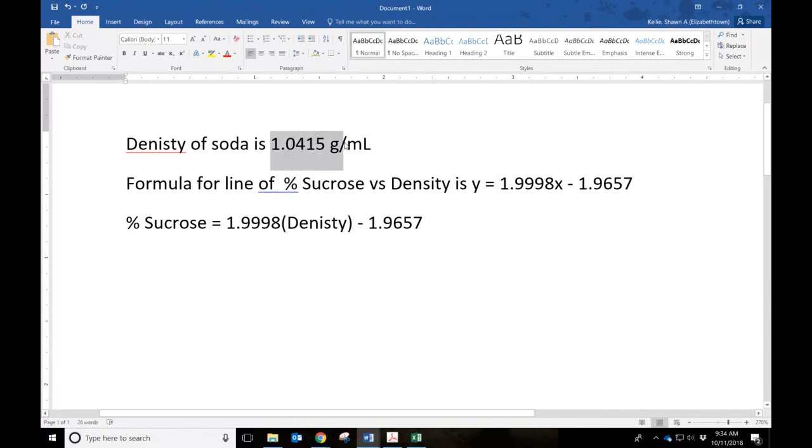So we know the density of our soda here. So all we're going to do is come to this formula. We're going to replace the density here with that 1.045.